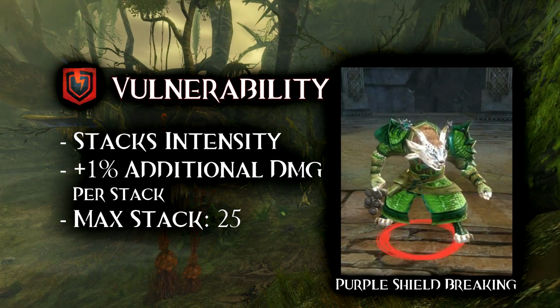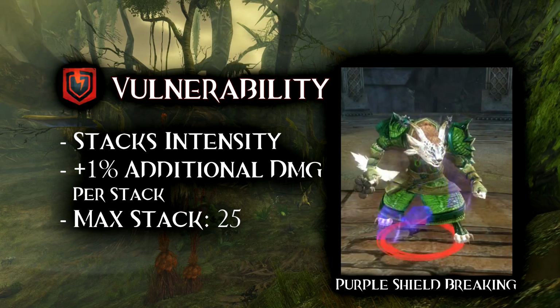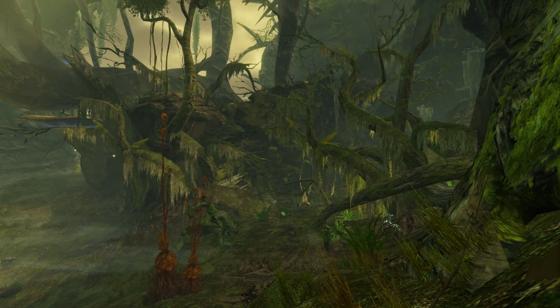Vulnerability stacks intensity and is represented by a broken shield. This condition causes the target to take 1% additional damage for each stack. The condition can stack up to 25 times on the target.